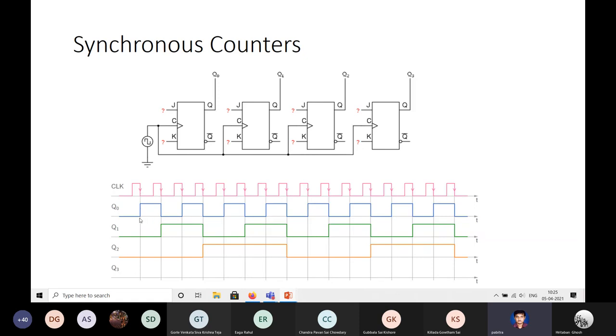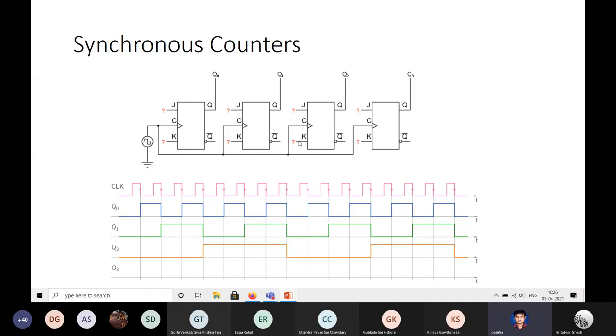At every falling edge of the clock, the output Q0 and all these change. So the frequency is still halved as you go down the bit, but you see the changes are only at the down edges of the clock. The advantage is that you have fewer glitches because everything changes together.